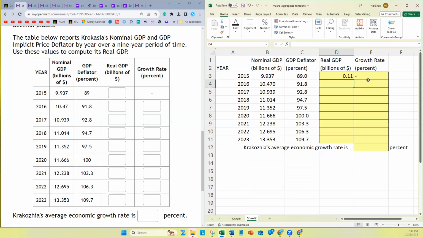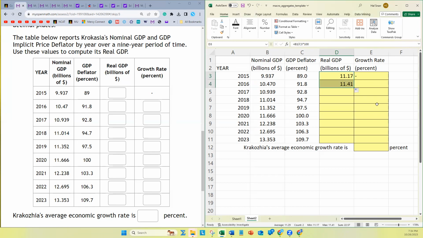That means this value no longer has any units, right? No longer has any units. But what we want to do is value it in 2020 dollars. So I can multiply this by 100. Okay. So remember what that does. It gets rid of the 2015 dollars and then prices it in 2020 dollars, right? So instead of typing C8, I'm going to type 100, right? So this is going to be the value of GDP in 2020 dollars, right? 2020 dollars, not 2015 dollars.